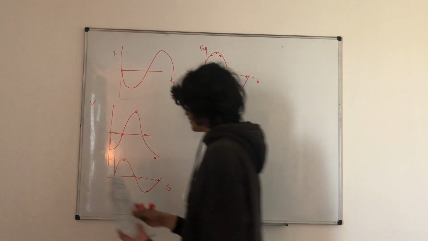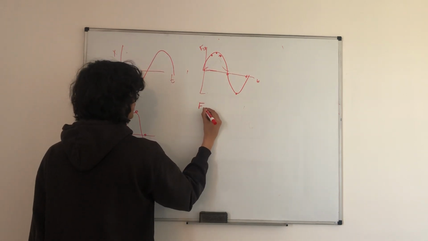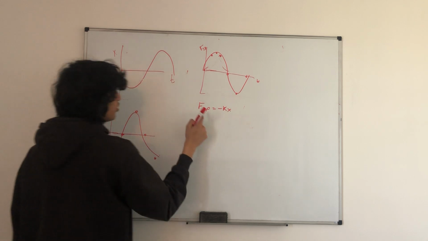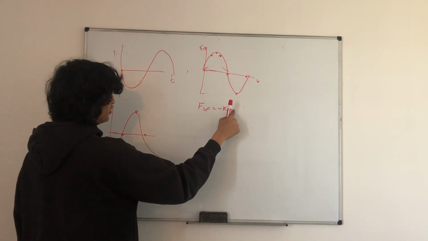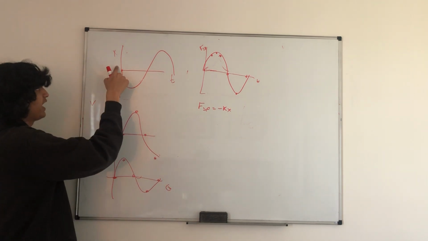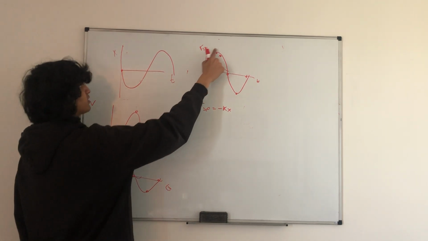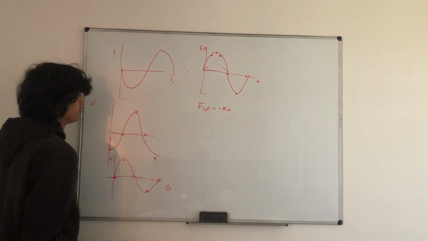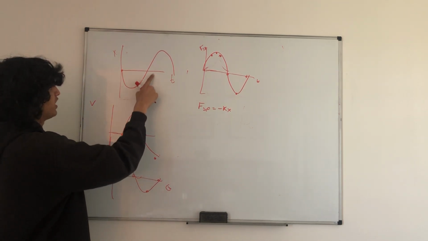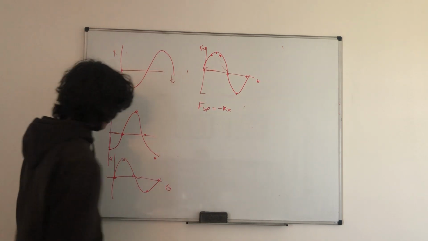And just remember, there's two equations you can use. Force spring is equal to negative kx. So we know force spring and position are directly related, and they're opposites. So if the x goes negative, the force spring is going to go positive. Well, not by the same amount, but it's proportional, right? And then as the x starts going positive, the force spring starts going negative.